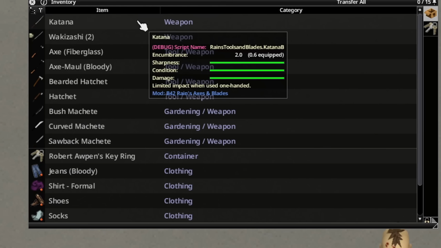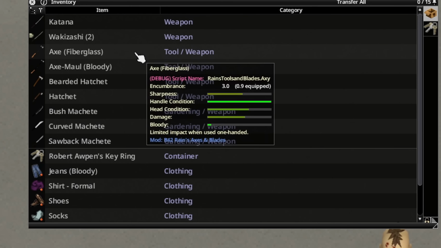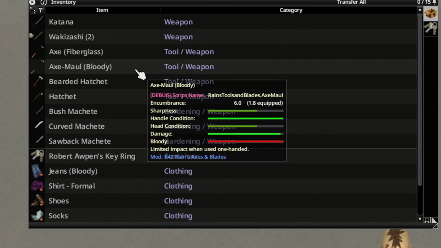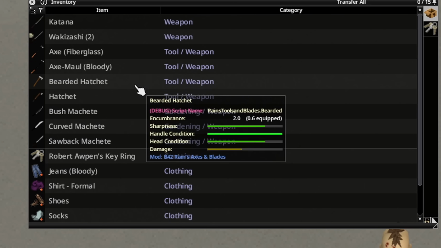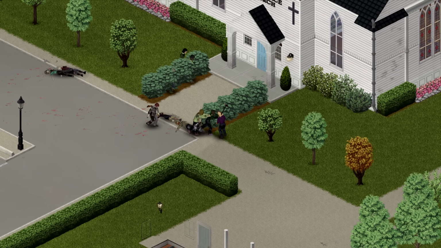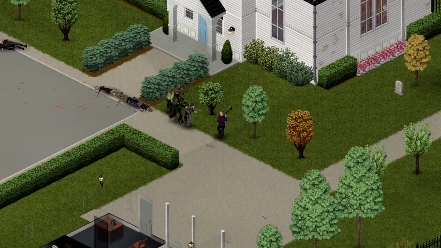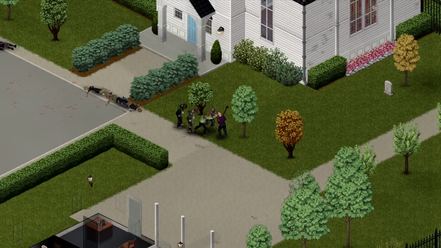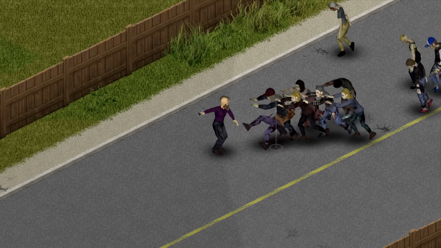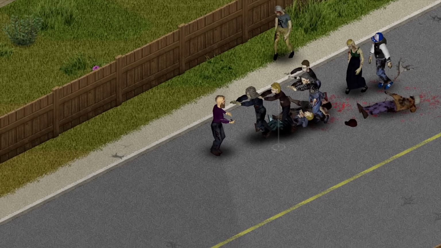The new katana and wakizashis are just as rare as the base game katana, with a few additional spawn points, and the axe maul is just as rare as the sledgehammer. And that's a good balance to have. You don't want mods that are just super overpowered and don't make sense, so seems Rain did a good job with this one. I'm a big machete fan, so the different variations is so nice to have. And them wakizashis look amazing. I know I'm probably butchering the name, but they're like one-handed katanas.